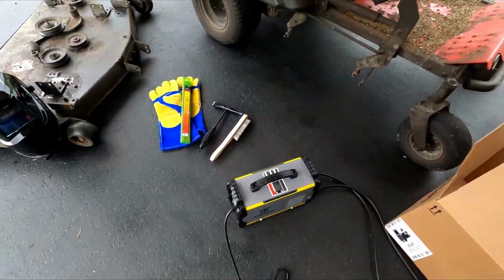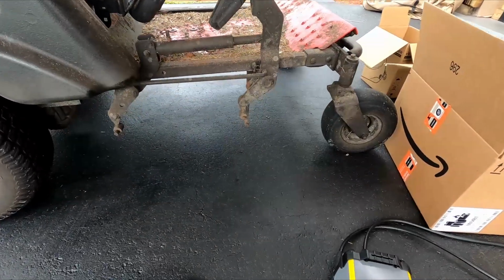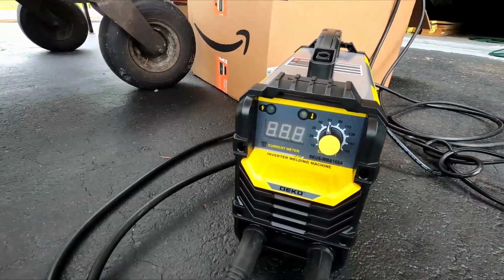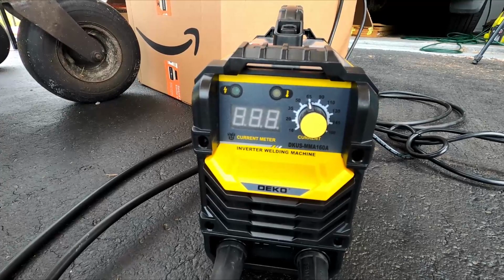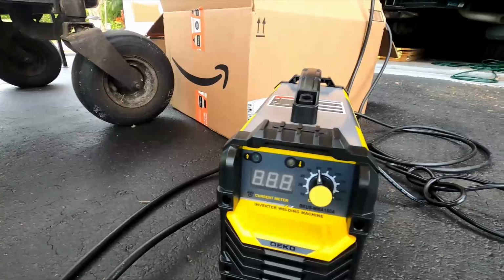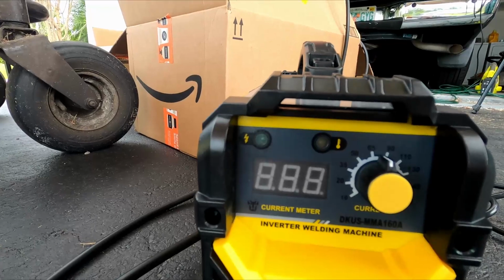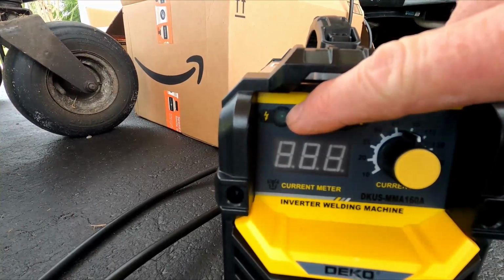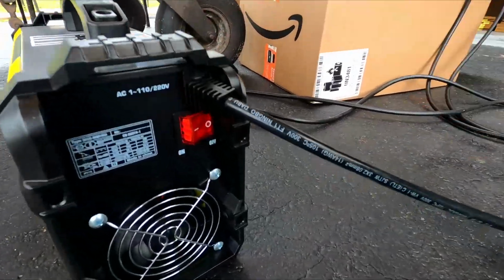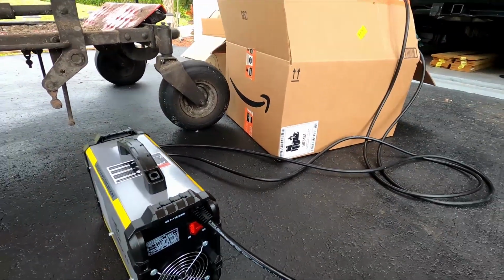I'll probably do some video of trying to weld on 120 volts also. So on the front here, of course, we've got the current control, and we'll start off low and work our way up, whatever gets a nice weld. It has an over temperature light here if it overheats, and it has current electricity problems. It's going to have a light come on there. On the back we have our power switch and the cooling fan, and again, this is only 14 gauge cord. It's very light.